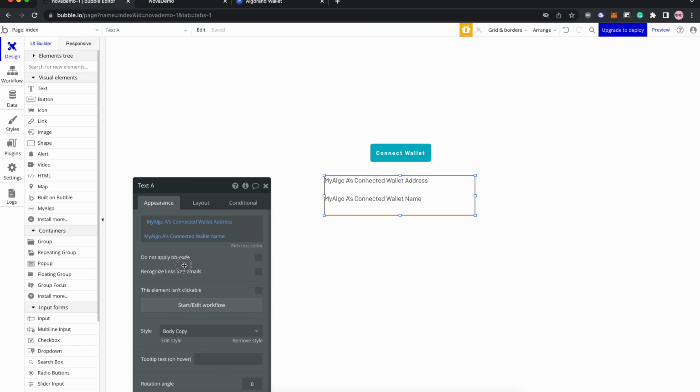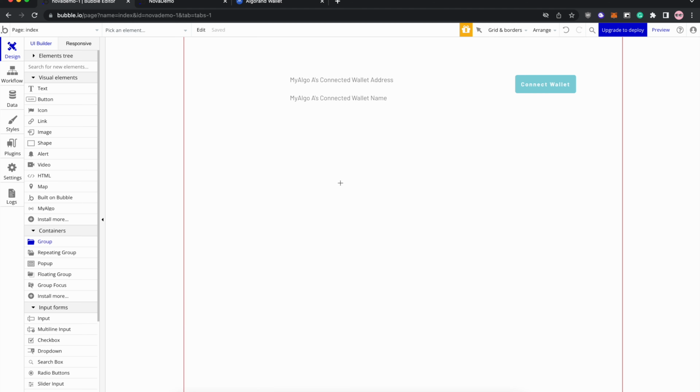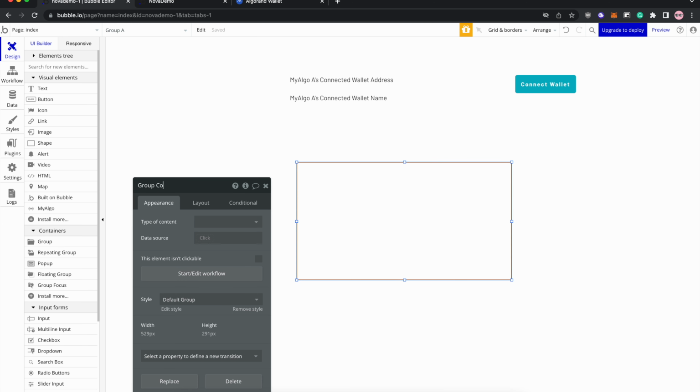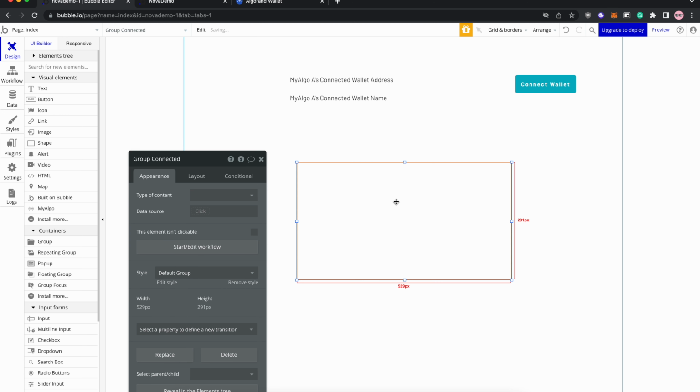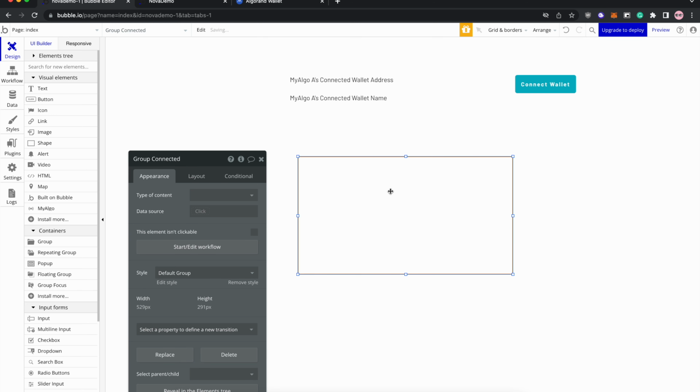First thing, I want to show you how you can show or hide some data or elements on your page depending on whether the wallet is connected or not. We will add a group, let's say connected. So this group will be shown only when the wallet is connected.